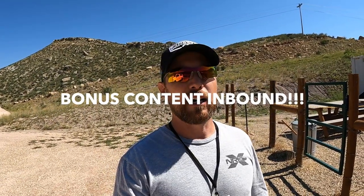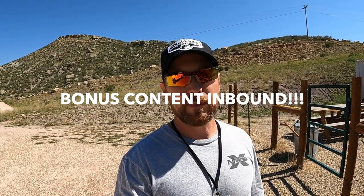Today we are actually going to be giving you some bonus content. I've got a new lab radar and I'm going to be comparing that lab radar directly against my MagnetoSpeed V3. I feel like both of these pieces of equipment are reliable sources of muzzle velocity data, but today I'm setting out to prove it because I think that either device will give you reliable data for your trajectory calculations. Let's get out there.